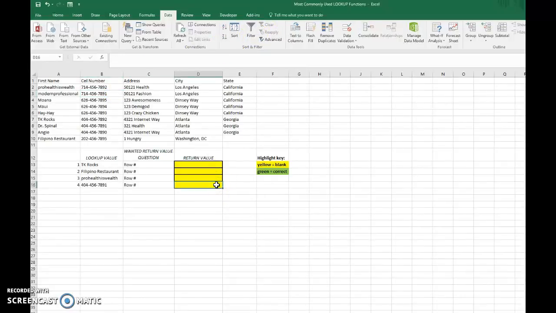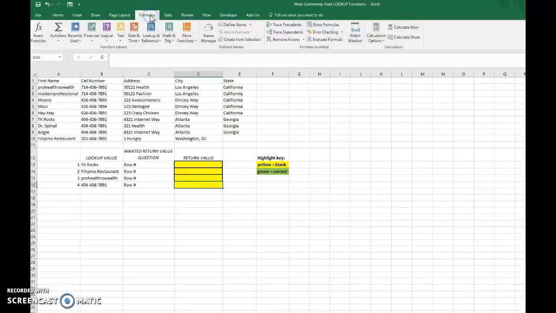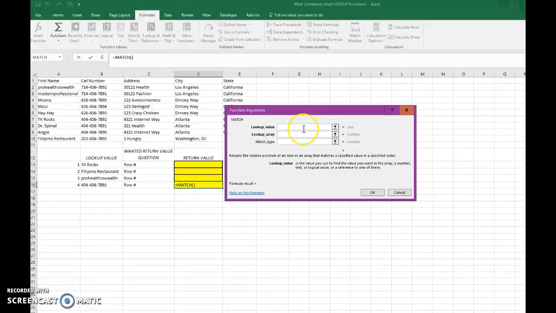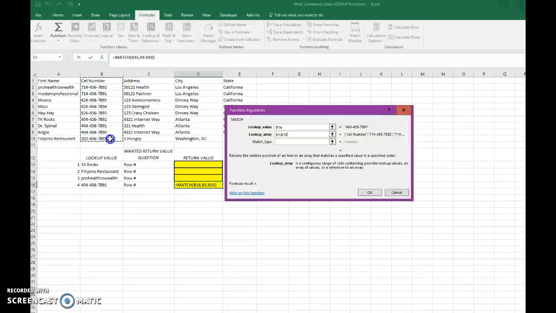Let's delete the answer. Go to Formulas, Lookup and Reference, Match. Your lookup value is still the phone number 404-456-7891. Lookup array is still the phone number. For the match type in this scenario, you put -1, because again, you want to find the smallest value that is greater than or equal to your value.